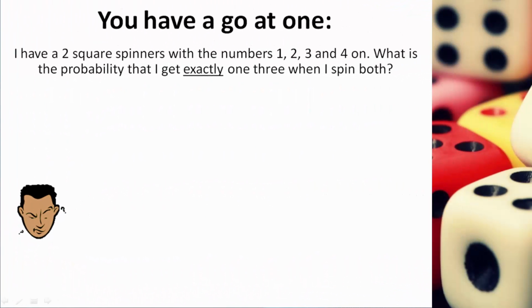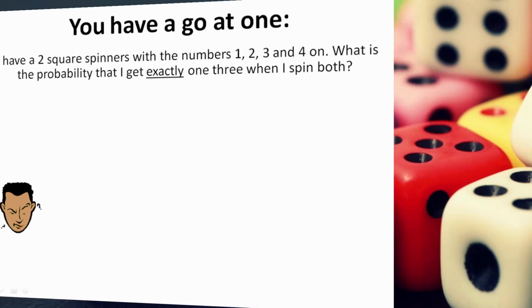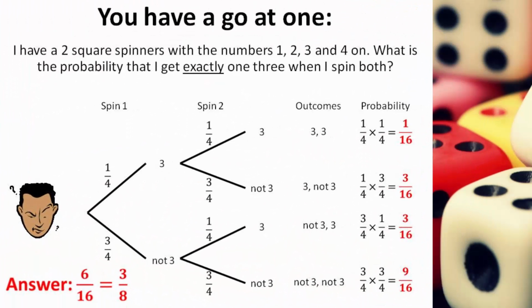This is an extension of the question that we've done before. For this question, you've been asked to calculate the probability that you will achieve a C on both spins. You've been asked to work out the probability that you get exactly one 3 when you spin 2 times. The first thing that you need to do is fill in the probability tree and then work out the outcomes. Once again, I will tell you that it is really important that you encourage the students to do the same thing over and over again. You then need to work out all the probabilities of each event occurring.